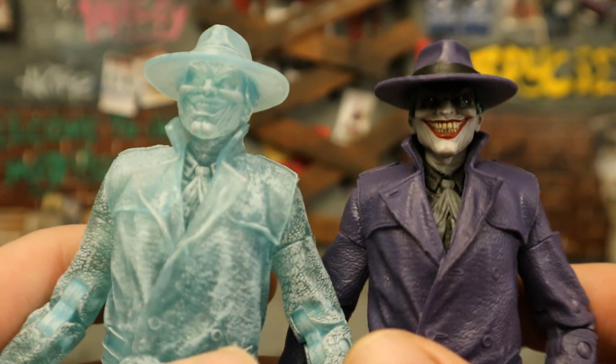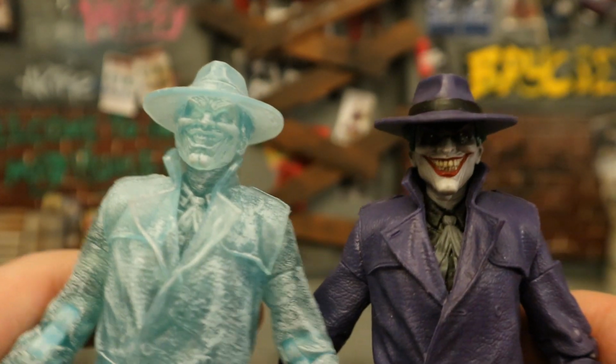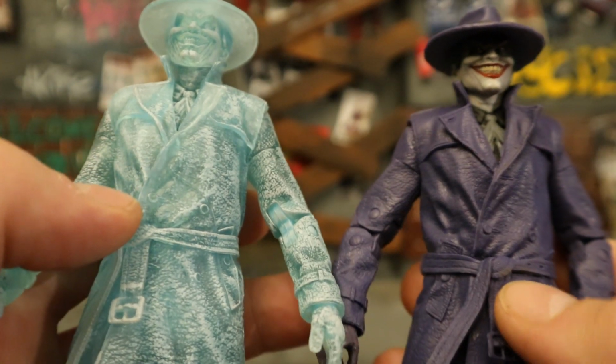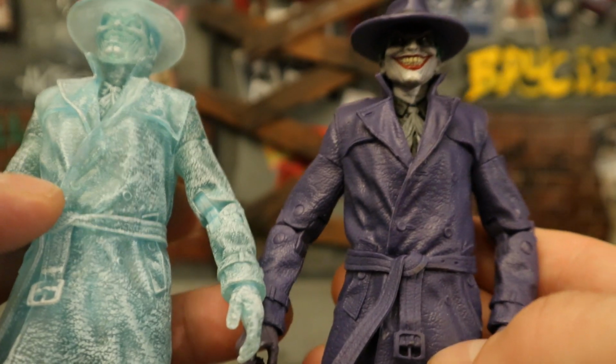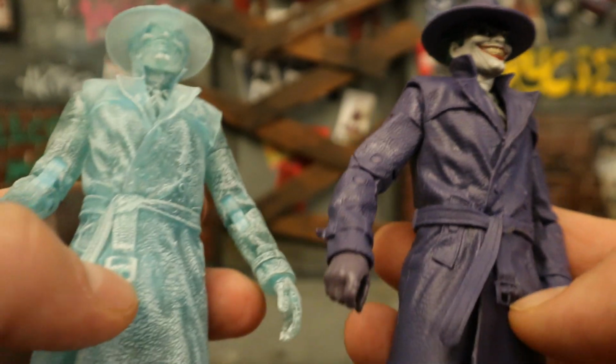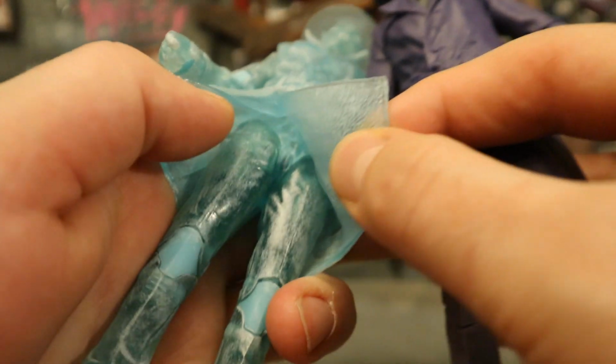Starting with the head. Looks very good. This one has sort of shadow in the eyes. You can see a little bit clearer on this one. Very nice job on the effect of this guy. But the original is damn good too. Quite possibly my favorite Joker McFarlane has released. Trench coat. Come over the eye. See what's going on inside.